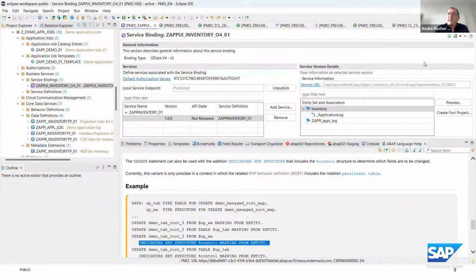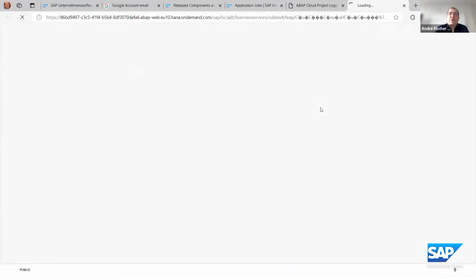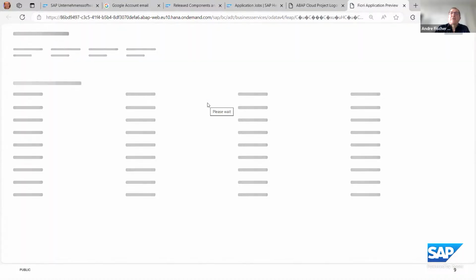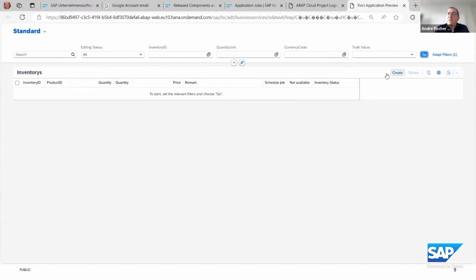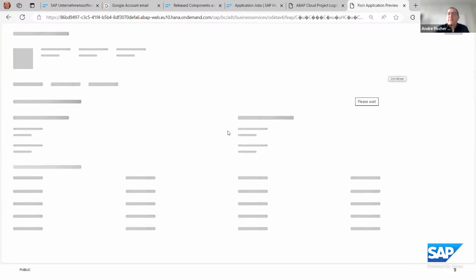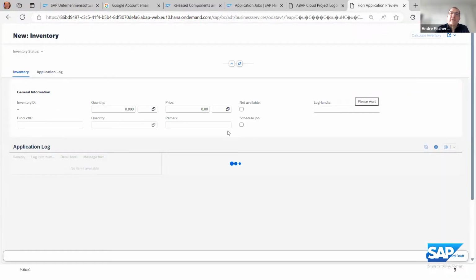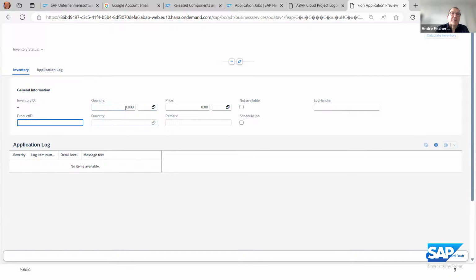So that started an app that's a simple RAP BO for inventory. And the idea is that we enter certain data, and then if we have created a new product, a new entry here, we start from here a job that would then calculate the inventory in different warehouses.